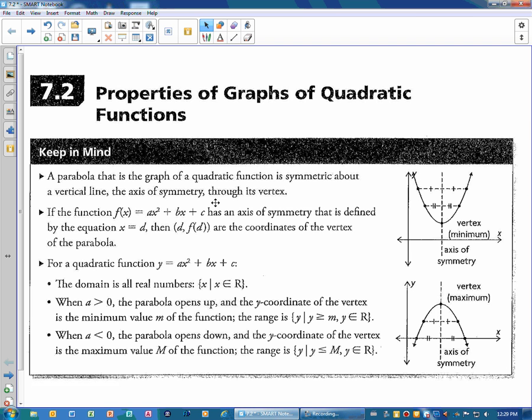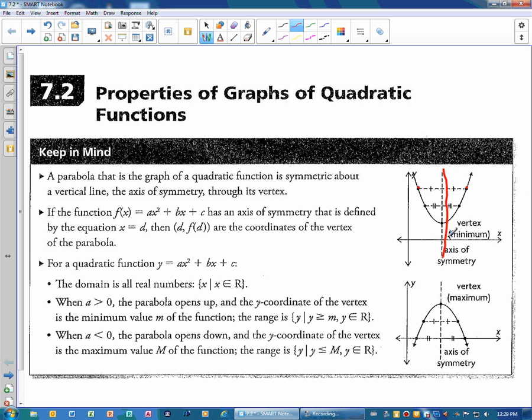So we talked about this in section 7.1, that parabolas are symmetrical. Let's go red here. Okay, so parabolas are symmetrical. Right through the middle, we have the axis of symmetry, which makes sense. And then what this is trying to show you, too bad I can't draw a straight line, hey? What this is trying to show you is that the distance from here is exactly the same as the distance from here. It's symmetric. So as long as you pick the dot that's perfectly horizontal to this other dot, they will be the same distance from that axis of symmetry. It's telling you the same thing there.